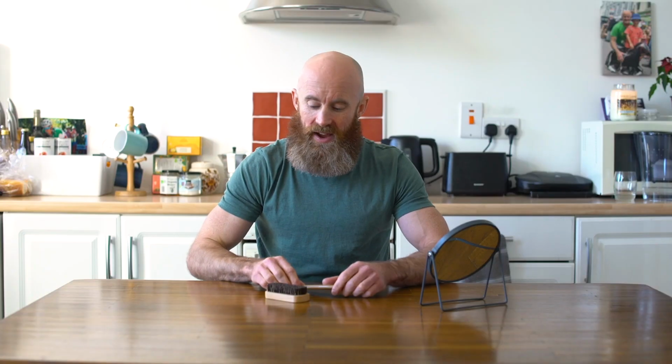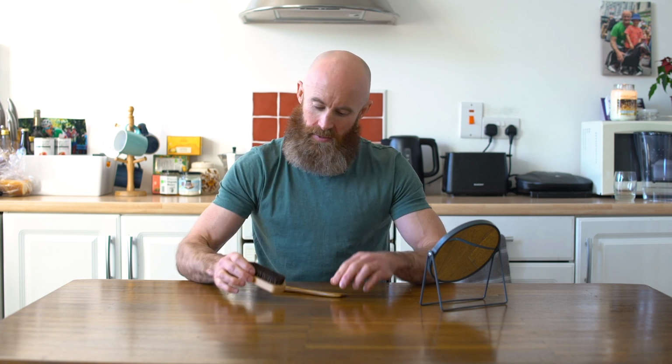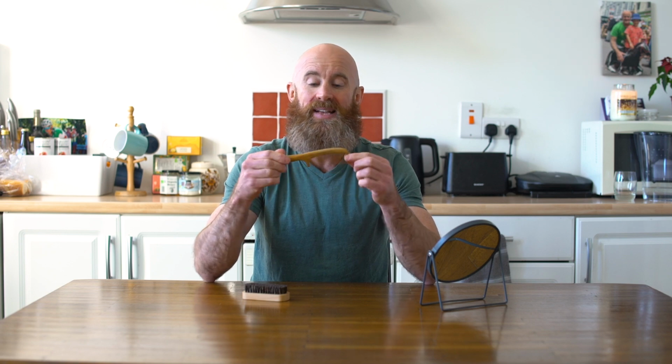So that's the beard comb. I've been using it for the last couple of months. I did have a problem. I've spoken to a few other people that have longer beards, and they did have that problem with the beard brush. I didn't see it when my beard was short and medium length, but now that it's a longer length, the beard comb is the way to go. It's made from sandalwood. It's made from wood, so also the oils go into the beard comb, and they will help distribute the beard oil and beard product like beard butter and beard balm as well around your beard.